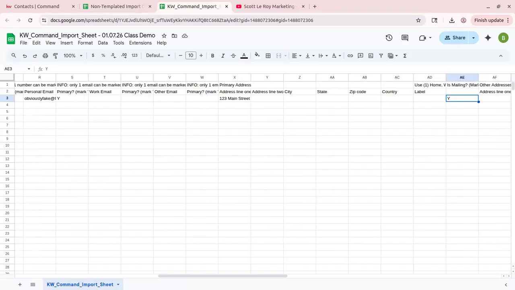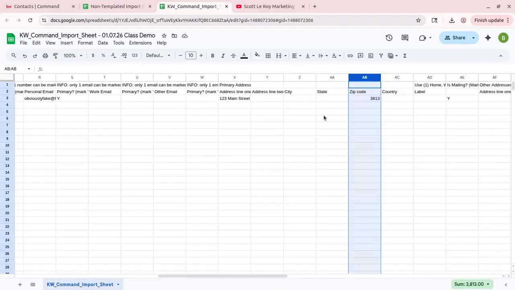One thing you do want to note when you are adding your addresses here is when it comes to the zip code, if the zip code does start with a 0, it's going to usually automatically take that 0 off. So we'll go, for example, that's our zip code, and you'll see it took that 0 off automatically. So you'll just want to change the number format for that row, or that column rather.